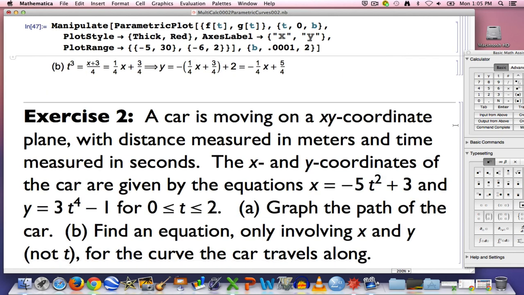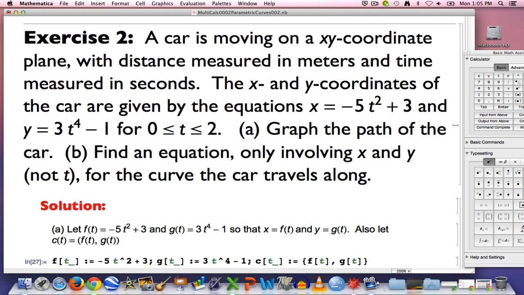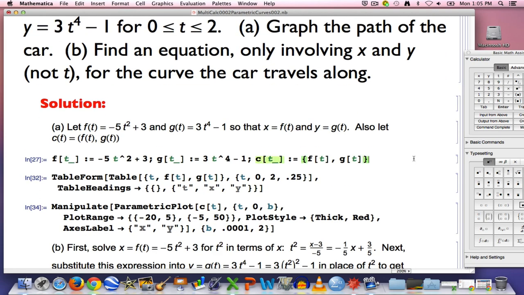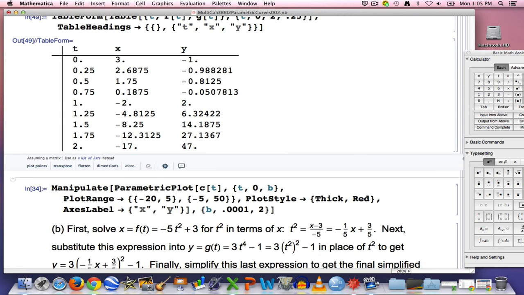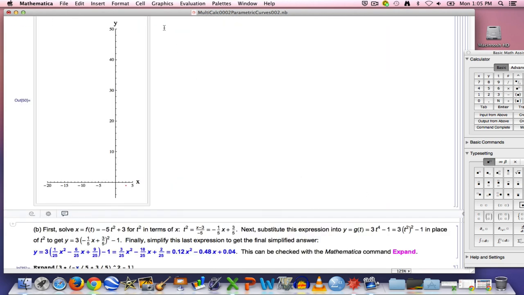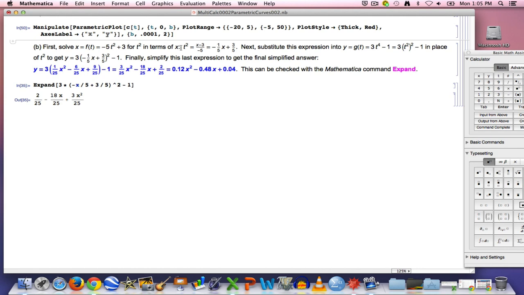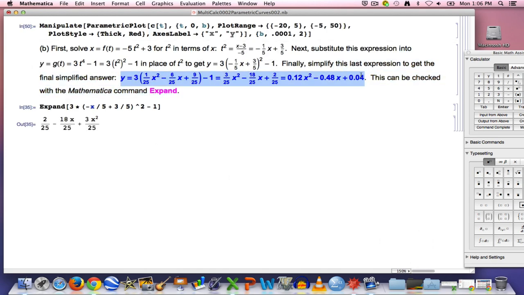Real quick to end the video, here's your exercise to work on. Pause the video, write it down, work on it. Then the solution to that is down here. That exercise is a bit trickier. The curve is actually a parabola. Here's the motion. It also starts slow and speeds up. You can see it there. And then finally, when you eliminate the parameter in this one, you want to solve for t squared as a function of x. But you don't get a linear function here. Y is a quadratic function of x right here. And you can look at that and check your work.